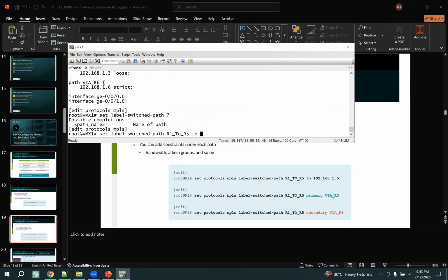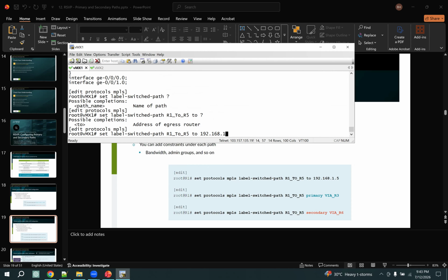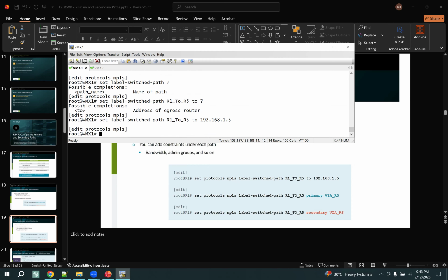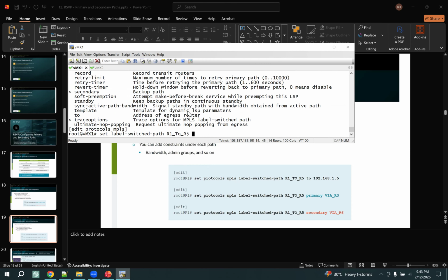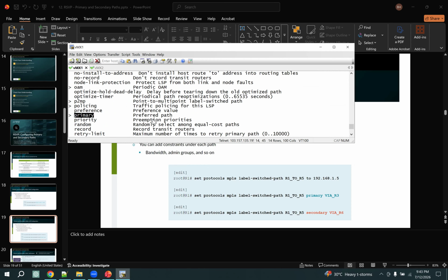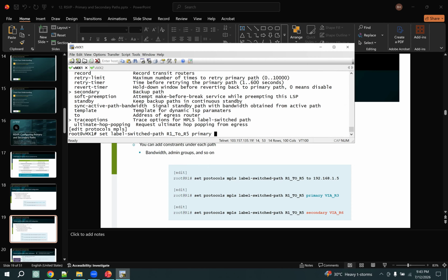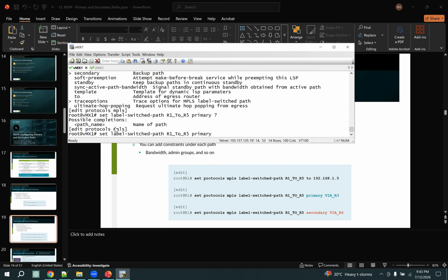Then I have to mention the destination 192.168.1.5. It's the destination. For the LSP, say here the option primary. This is the primary preferred path.